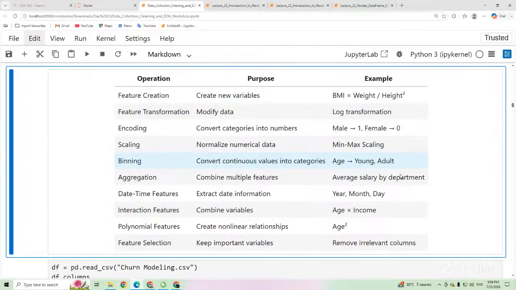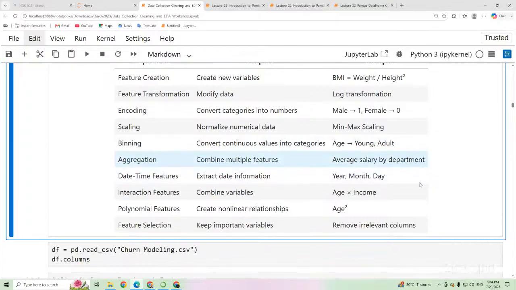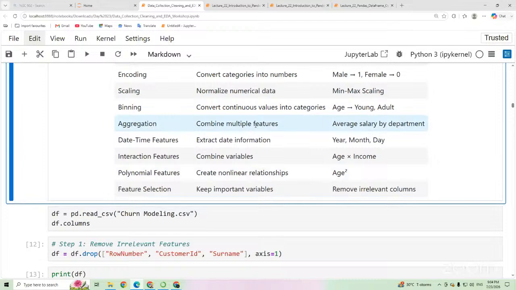Aggregation combines multiple features, for example average salary by department. Okay, so in this way we can use multiple features. Then datetime features: year, month, day, exact date, where we extract date information. So this is the example, year, month, date. Interaction features also combine variables, like age into income.